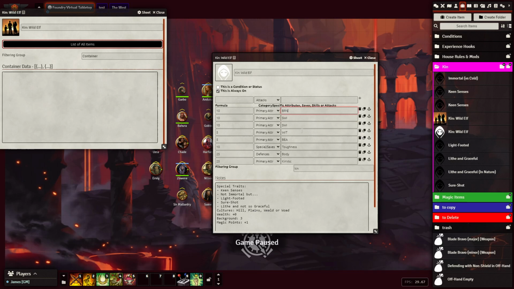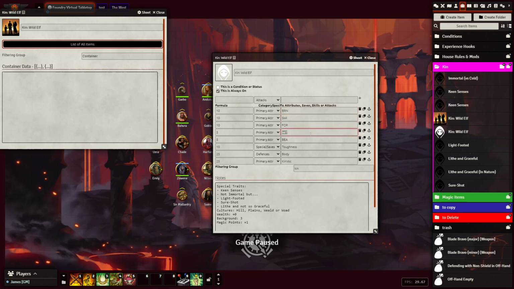BRN. Then we have FOR. The target of a modifier needs to be case sensitive, and if that modifier is of a primary attribute or a pool, actually, can you do pools? No. So primary attribute, then it has to be case sensitive of the abbreviation, not the name. Okay, and it has to equal the abbreviation.